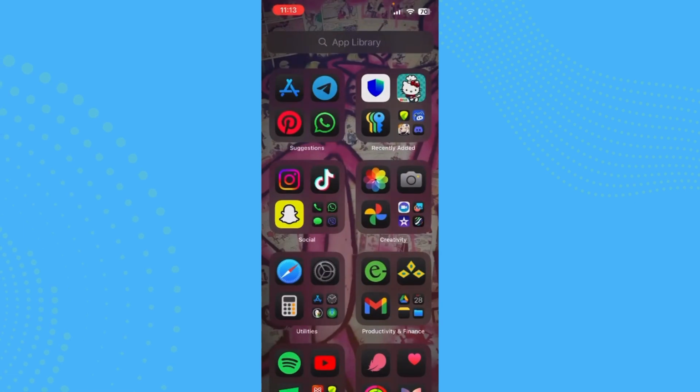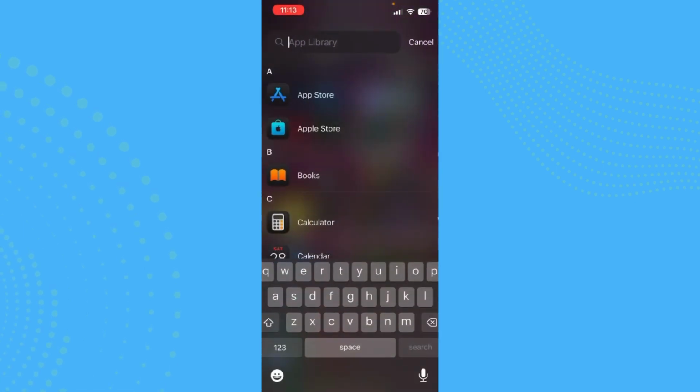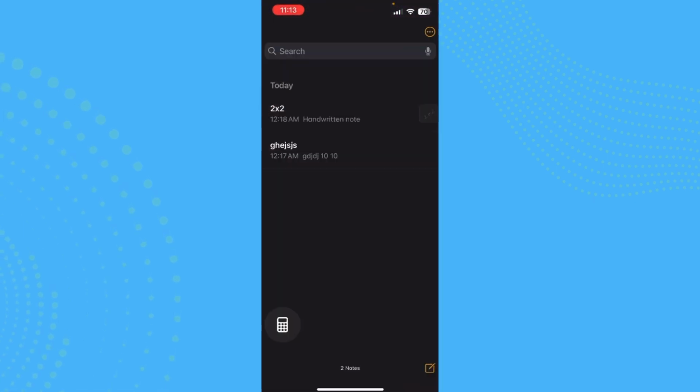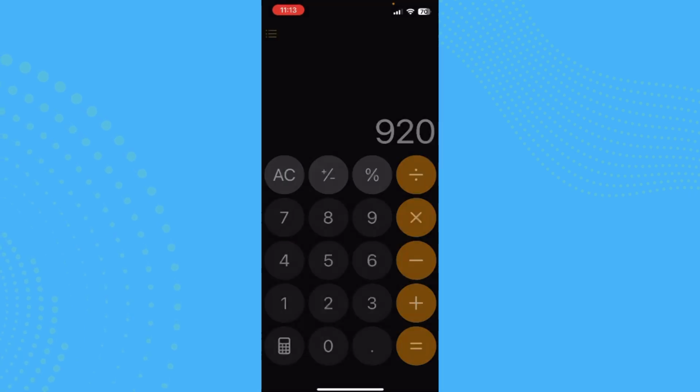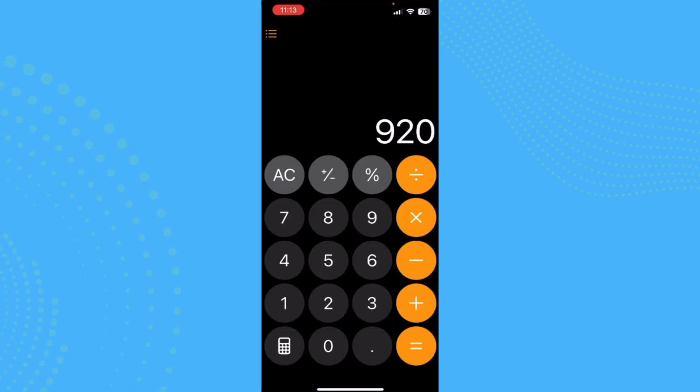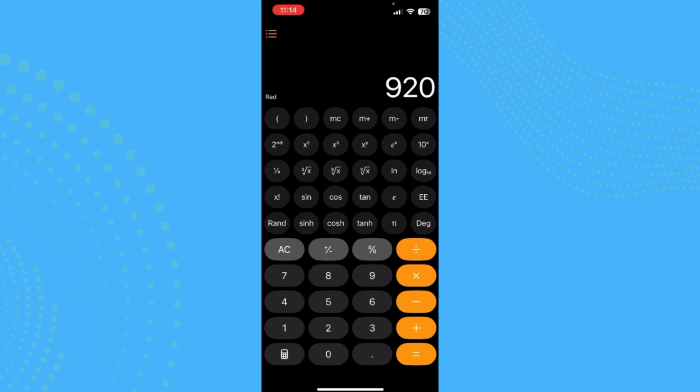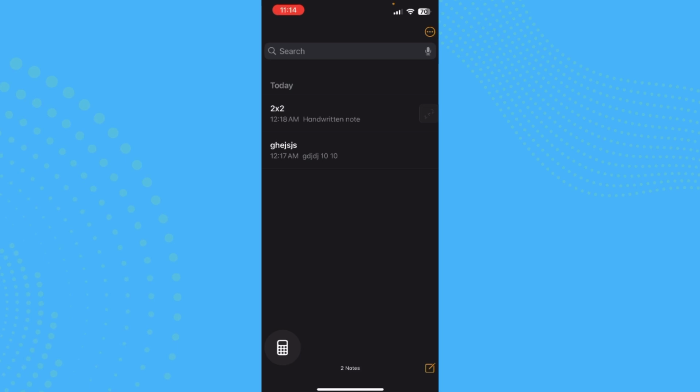Just go ahead and open Calculator first. Once you go there, you'll see this Calculator button right here. Tap there and you'll see this option which was at the beginning of all the other software like iOS 17 or below that. If you tap here, you'll be shown this scientific calculator page, and once you tap on Math Notes, you'll be shown here. So in order to use Math Notes, just go ahead and tap on this new button over here.